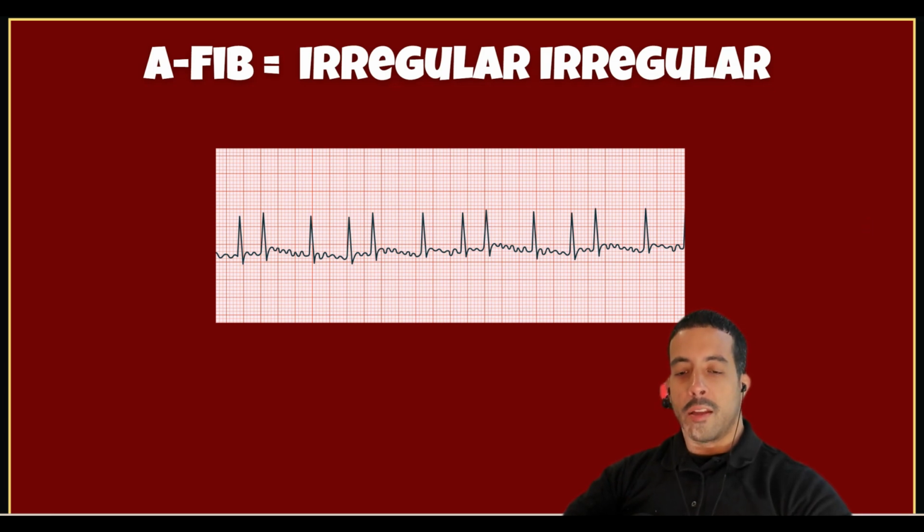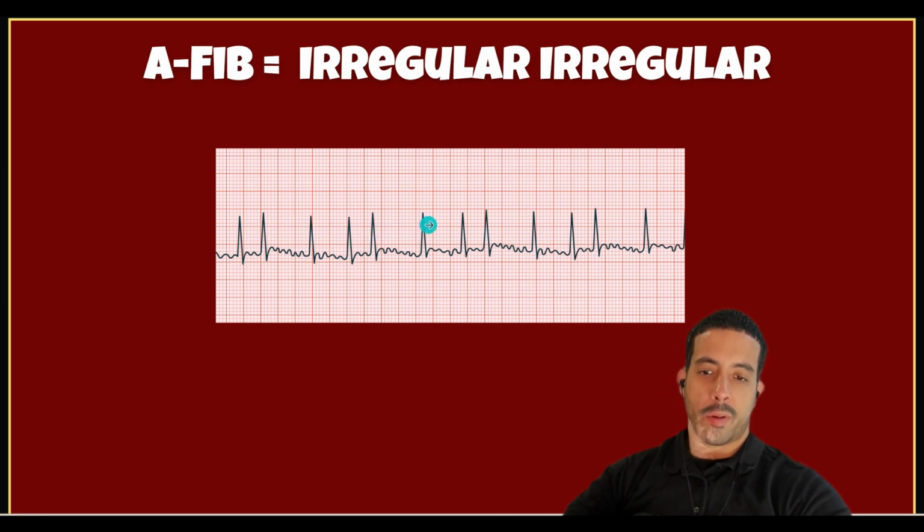So what we're seeing in the AFib is there's nothing regular with the distance in between each R to R. Notice here it's almost 3 boxes. Here is 1 box and change. Here is 1 box and change. Here is 2 boxes plus. Notice that there's no correlation in between the R waves.